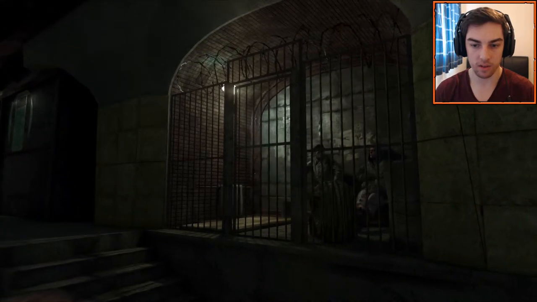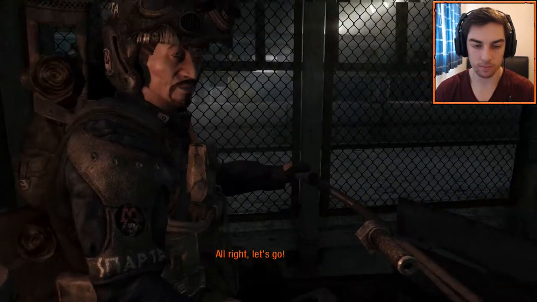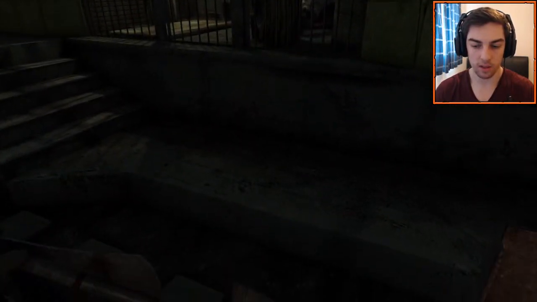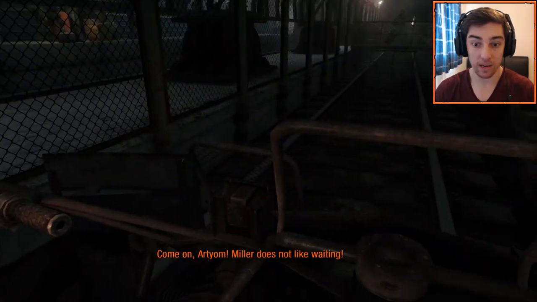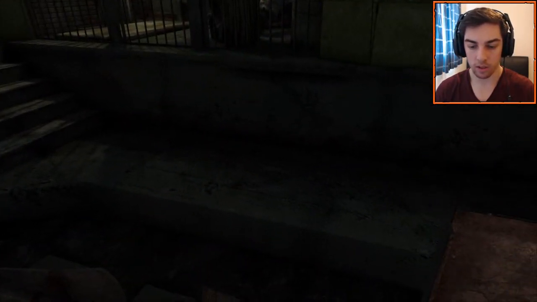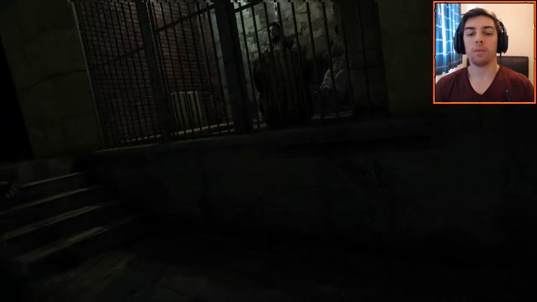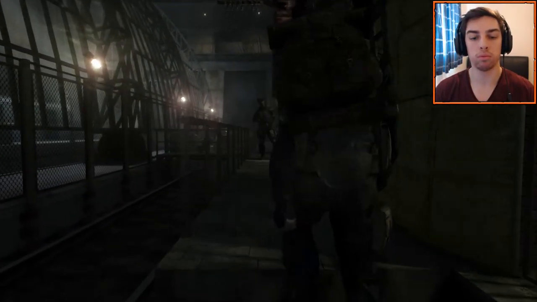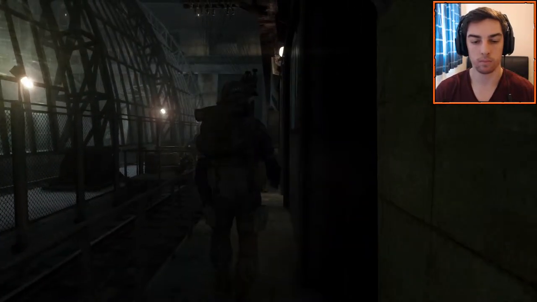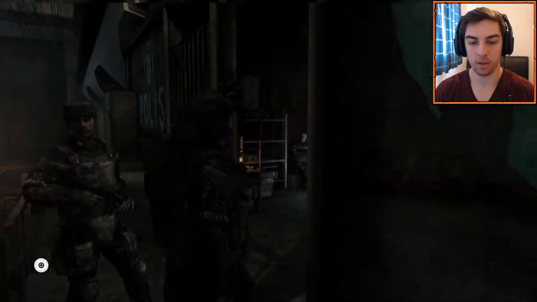Is this a prison? Who are these guys? All right, let's go. How do I get out? Come on, Artyom. I don't know how to get out, mate. Come on, help me. Okay, circle. That was a weird button to press. You lead the way. What's this guy's name? I forget people's names all the time on this.